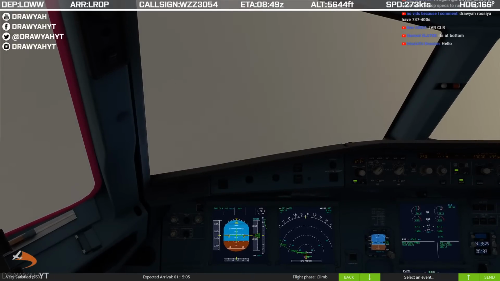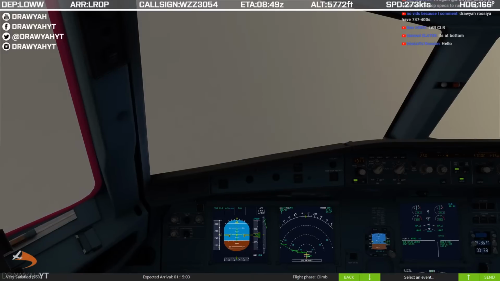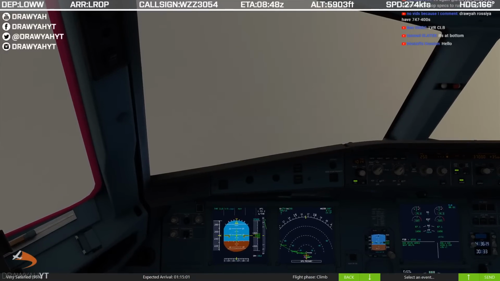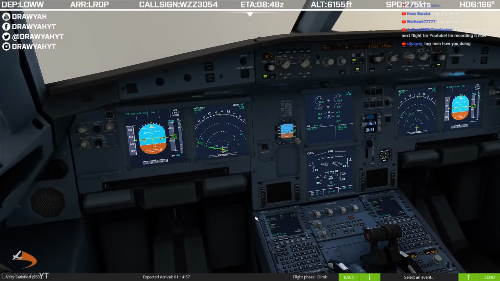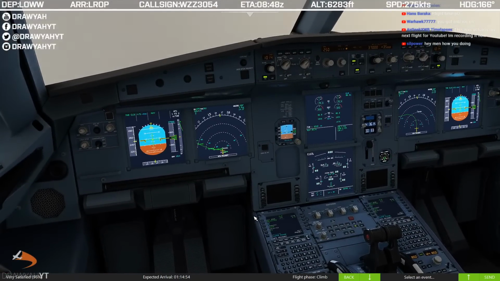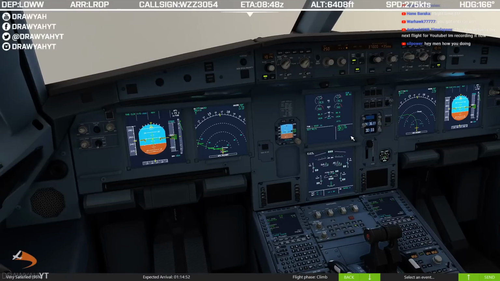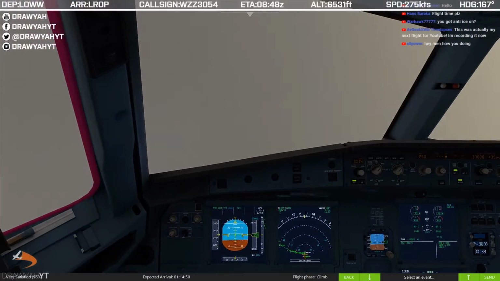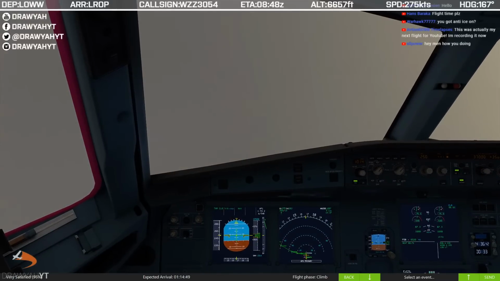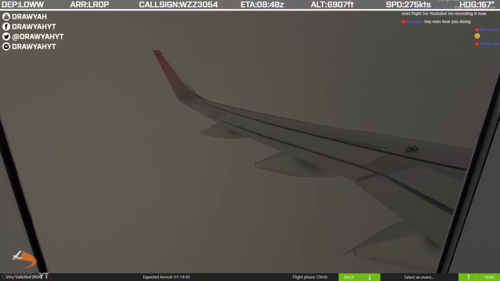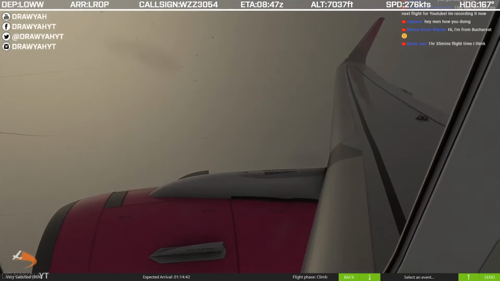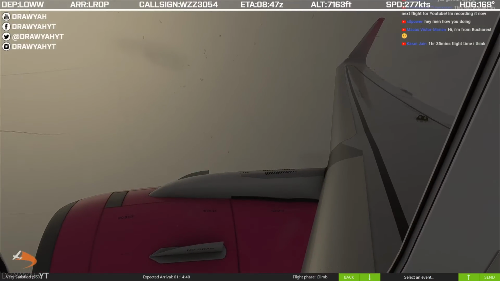Yeah, I don't trust level climb. A lot of people have said that it's got issues, and therefore I'm not going to press that. Spoilers, reset. Turn ignition. Let's do that. So at that point, we've got seatbelts active, landing lights active, and the anti-ice, which you are very much in need of for the icing today, clouds today. But I bet you the sim will still freeze the aircraft over.